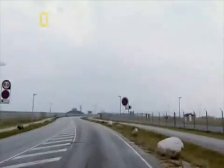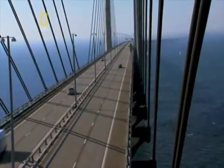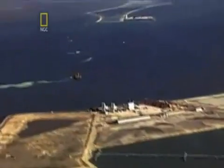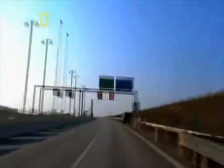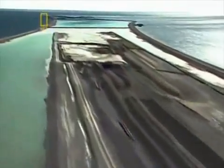A bridge would have been easier and cheaper, but would not have been a good idea for the aeroplanes. Combining a bridge and a tunnel posed a new and serious challenge: how does a tunnel turn into a bridge in the middle of the open sea? The engineers needed to find some dry land where the tunnel could emerge from the water — they needed an island. Unfortunately, no island existed, so they decided to build one from scratch. When it was complete, Denmark had increased in size by 1.3 million square meters.